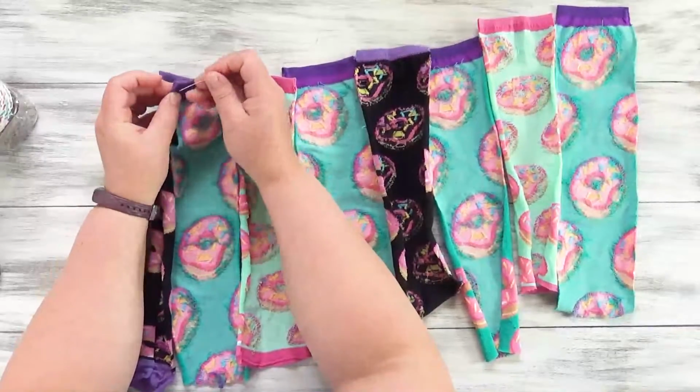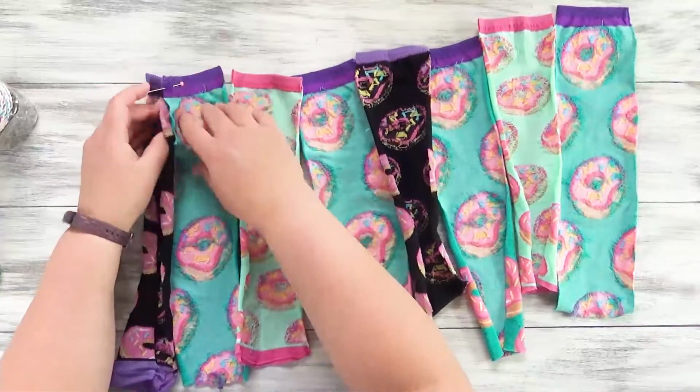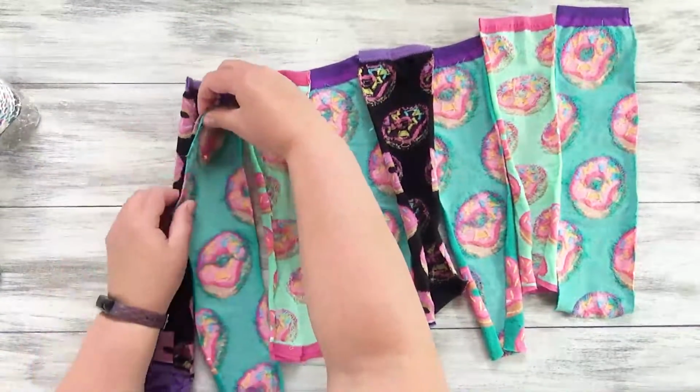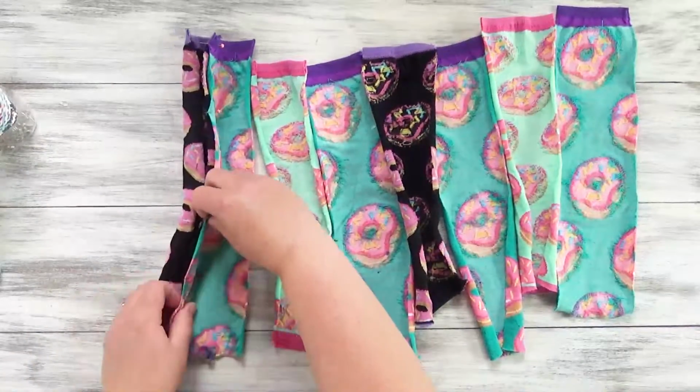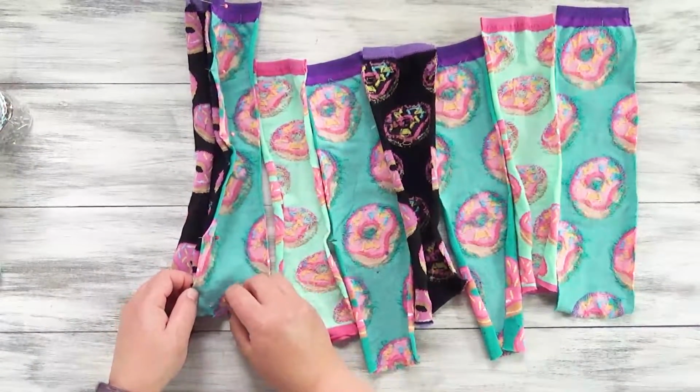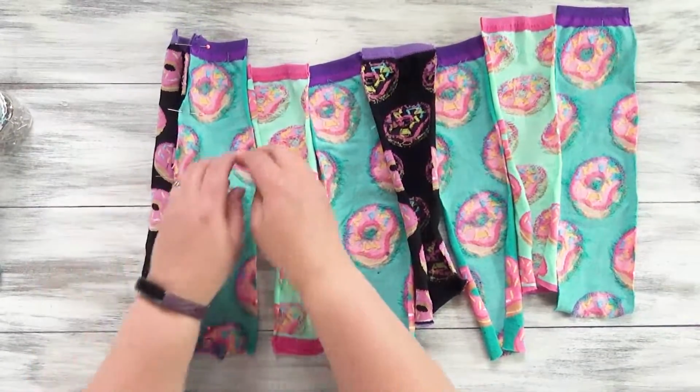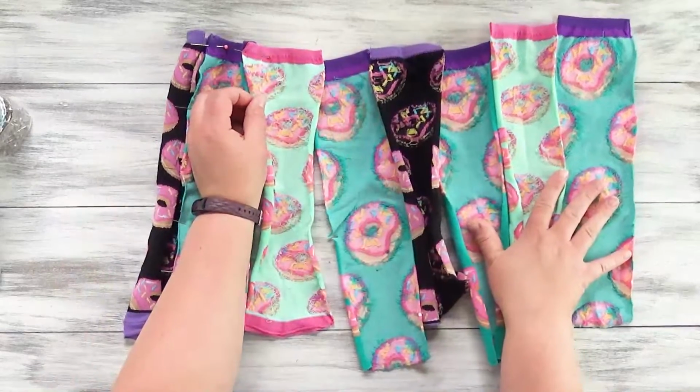So to start out with, pin the very tops together on that edge where they meet, and then you're just gonna work your way down this line where they meet. And you'll pin it all the way down at the bottom. And we're not gonna trim this bottom edge until after we've sewn it together. And you'll repeat this on all of these socks.